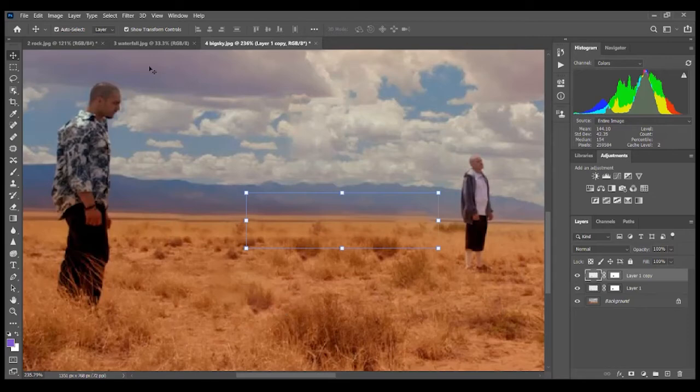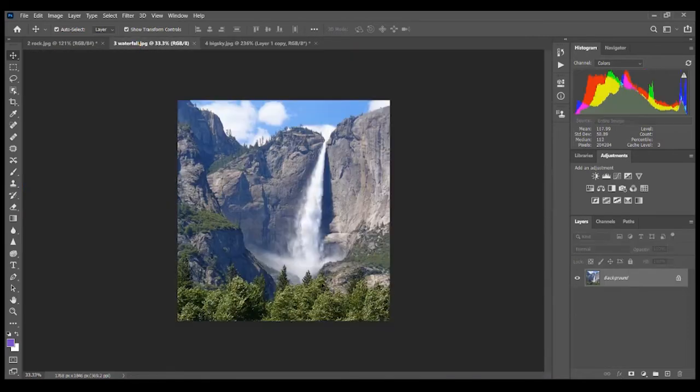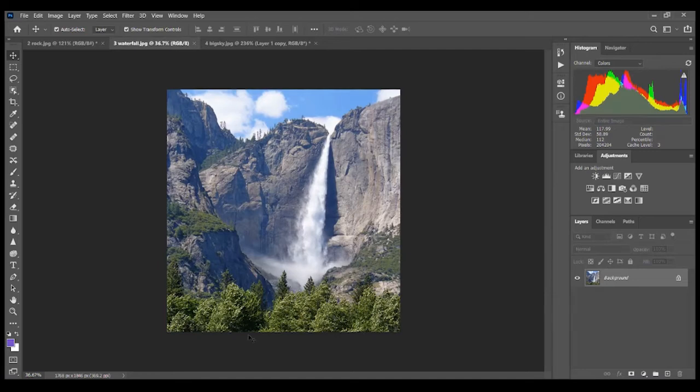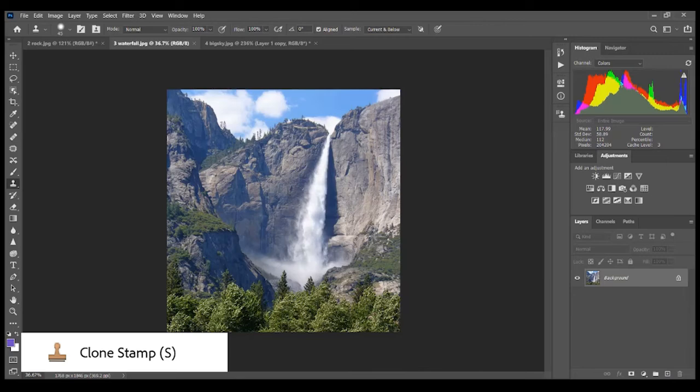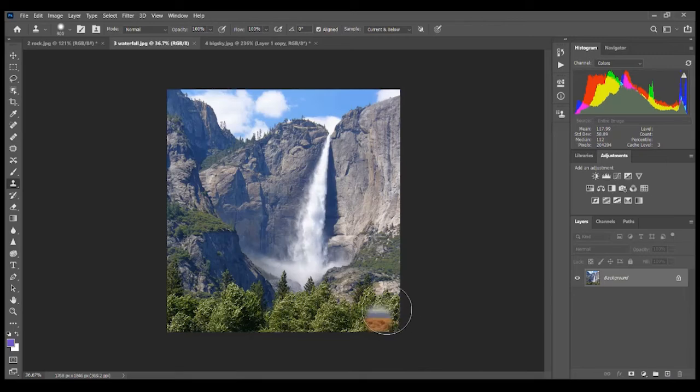Let's take that same idea and look at something like this. What if we had a client that for whatever reason wanted to put these trees up here at the top? So we could clone the trees. Let's get our clone tool and a kind of softer brush. And let's make it bigger with the bracket keys. And I'm going to select this tree right here because I want to add more trees. But the problem here is I've got all this weird stuff on it and it's kind of strange.